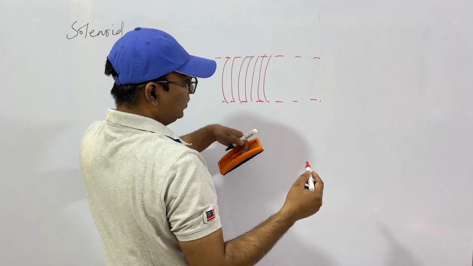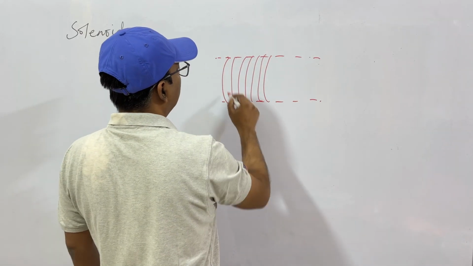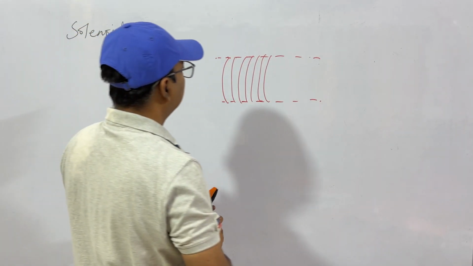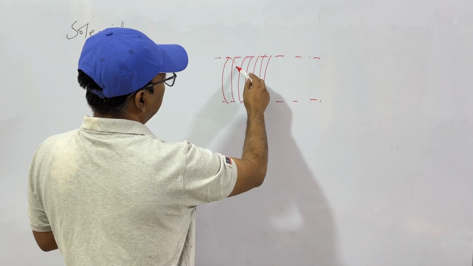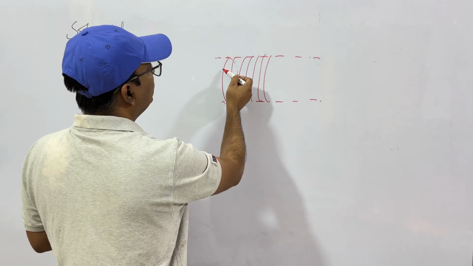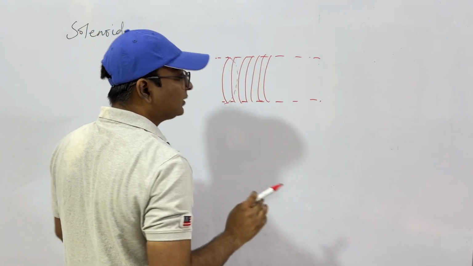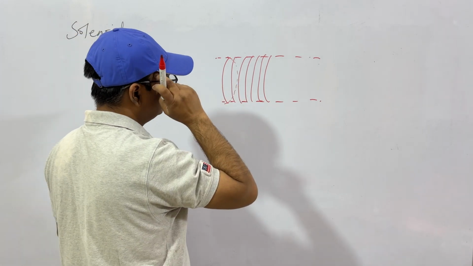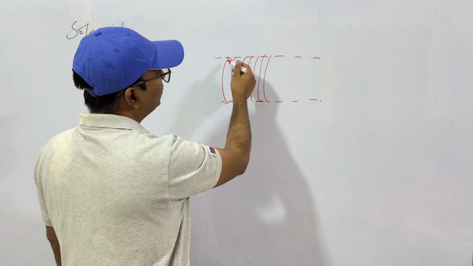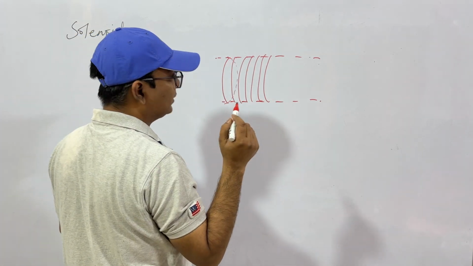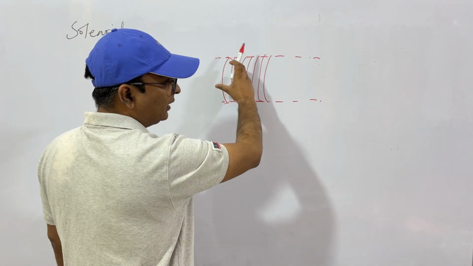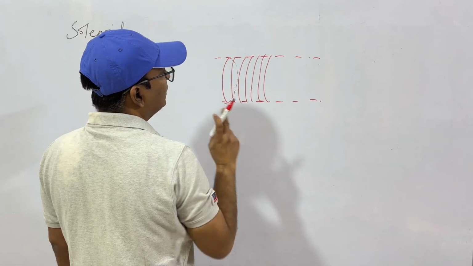If you hold the solenoid in your hand, these are wires. Let the gap between them be very small. Now what happens? This is actually a circle, so you don't have any magnetic field outside the circle. Why? We have discussed this when we were finding the magnetic field strength due to a coil. So where will you find magnetic field strength? Inside this, pi r square, this area. Okay, this is the first thing.